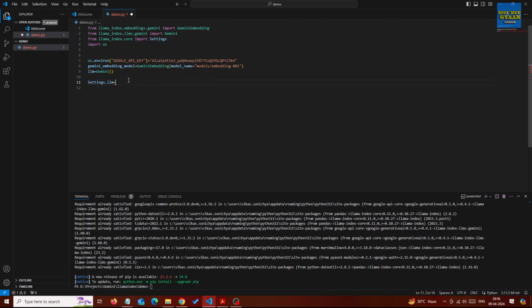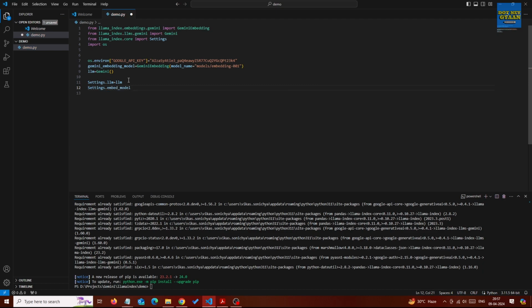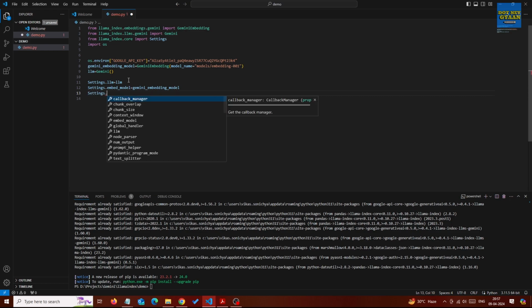For this application we are using Gemini, so we are telling LlamaIndex to use Gemini as the LLM model. So we have set up that model settings. We have assigned the LLM object to settings.llm, and now we have assigned settings.embed_model.